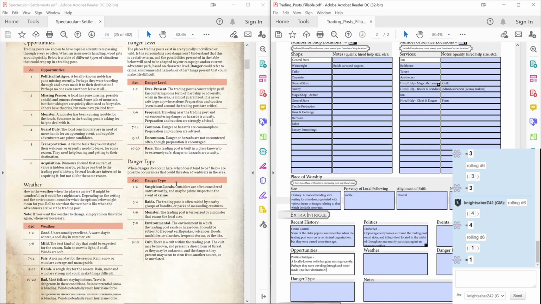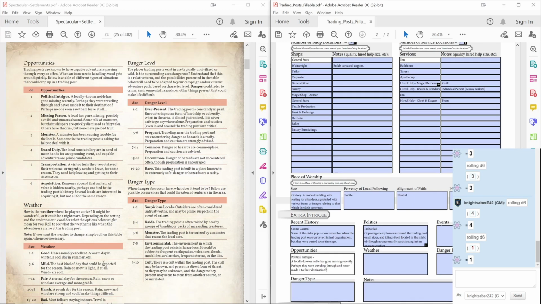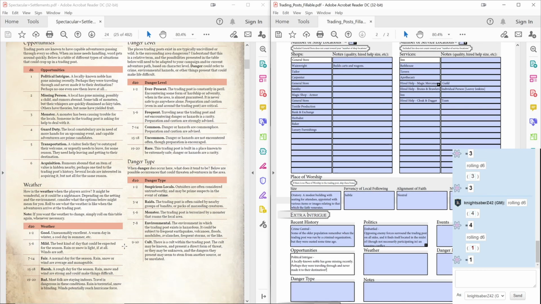What kind of weather do we have when the players arrive? This is something I'm not going to roll on because you have good, mild, fair, harsh, bad. I actually roll my weather separately using a macro for my games, depending on the region that they're in. So I actually have one for a desert region. So I would actually roll that on the day that they get there.